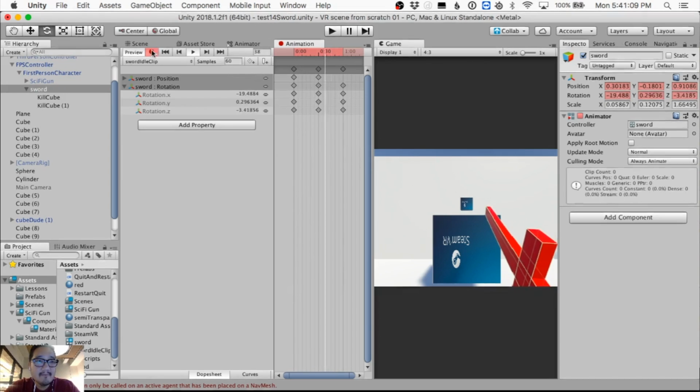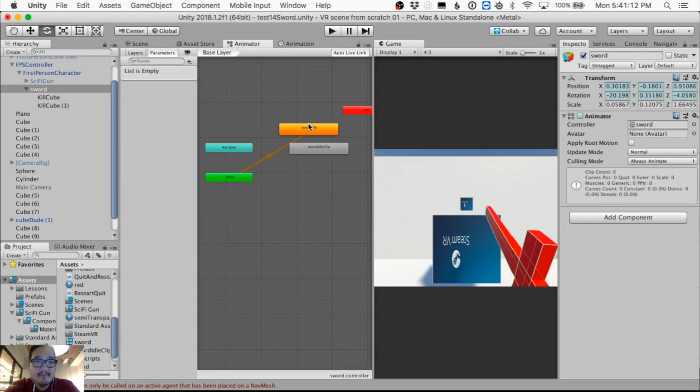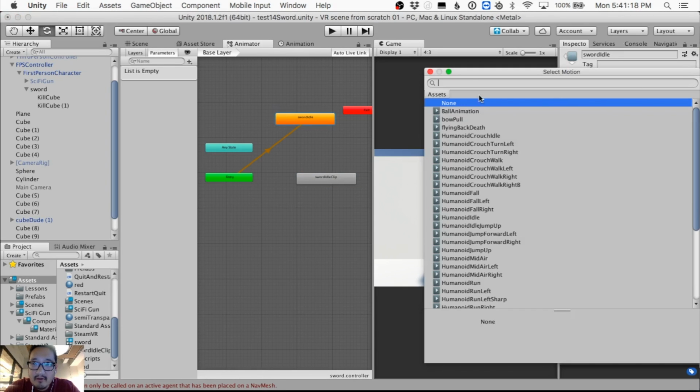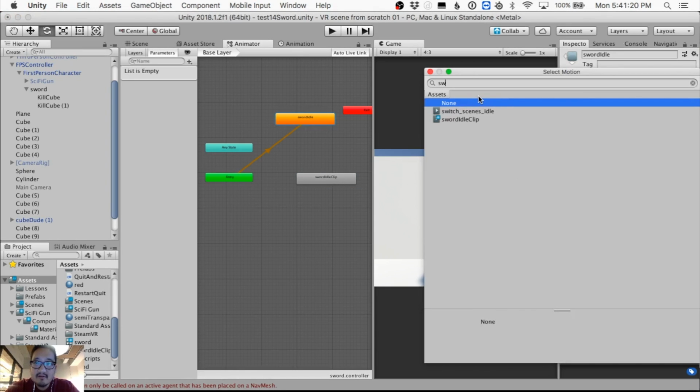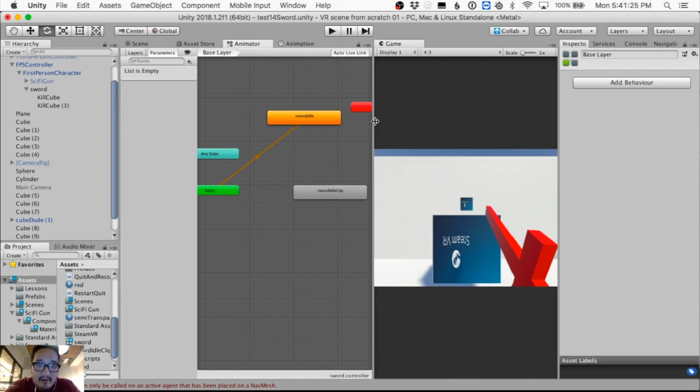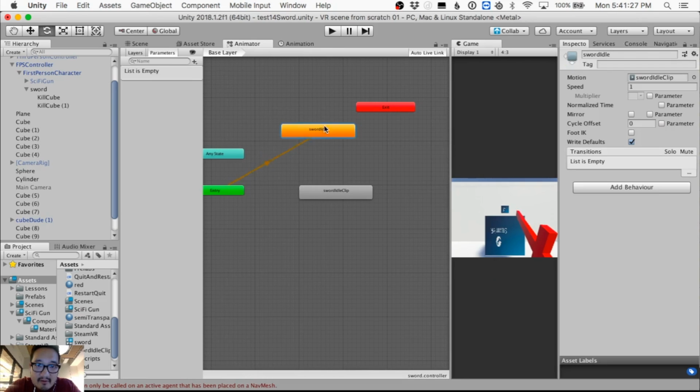And then we're going to have another clip. Oh, that's funny. So we'll call this sword idle clip. What I did was there was already an animation state in the animator, which when I started it, I think I called it sword animator, which was a mistake, so I deleted it.